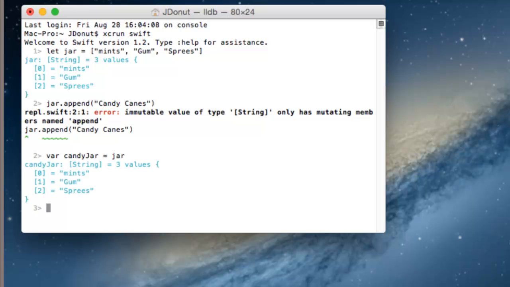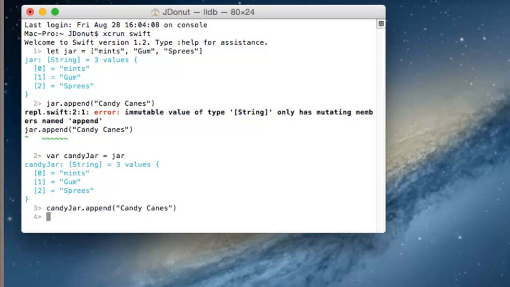And does that work? Yeah. So now candy jar has the jar elements, but candy jar is a variable that can change. So now I can do candy jar dot append, and I need to do parentheses, and candy canes.